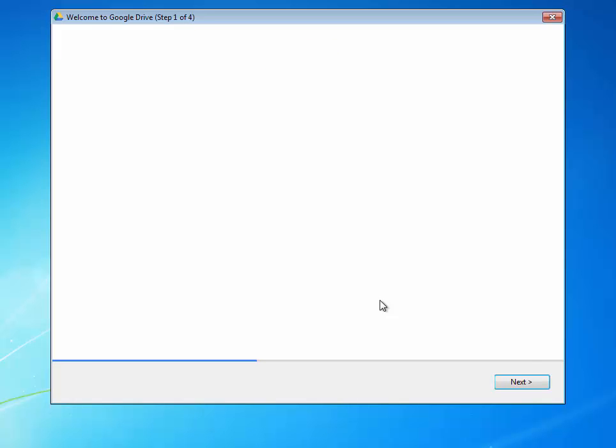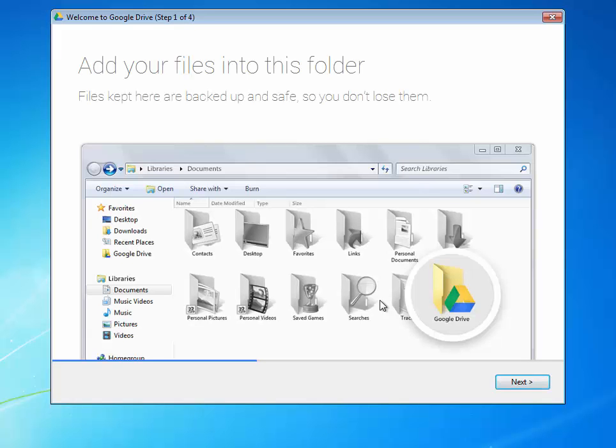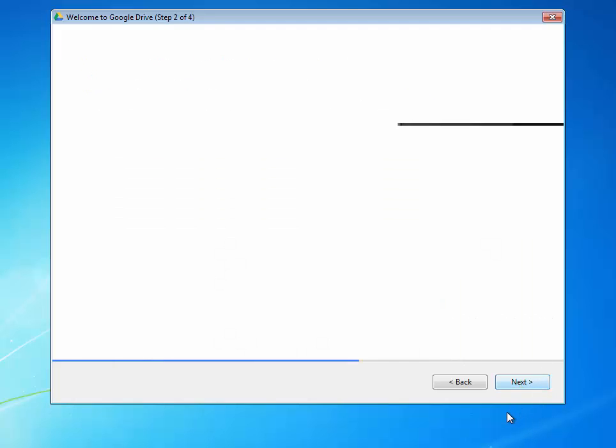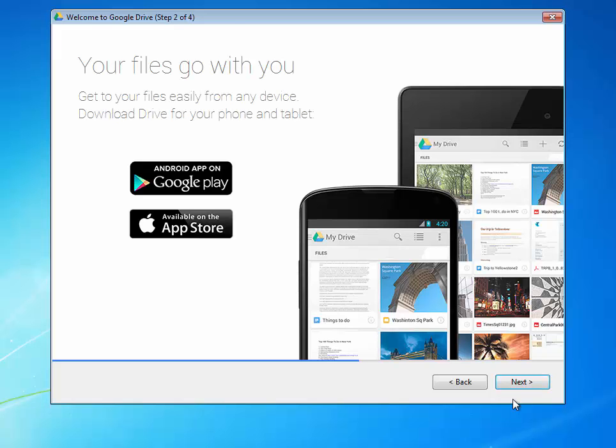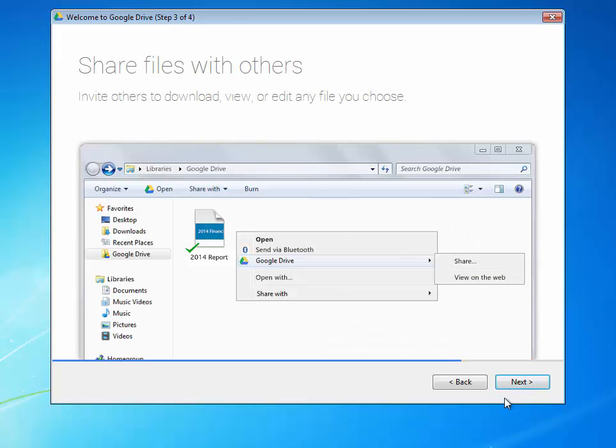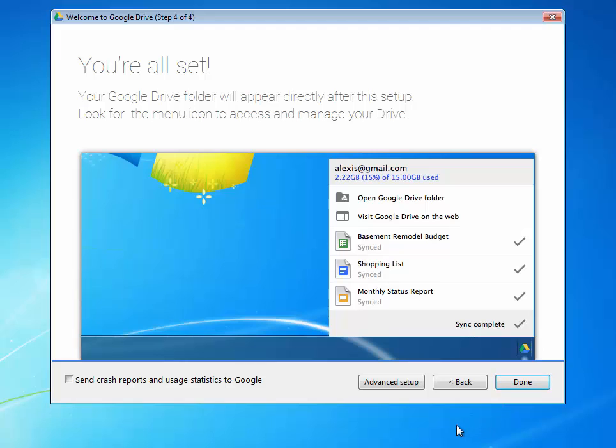Be patient. Sometimes this takes a little bit of time to get configured correctly. It's going to give you 2 or 3 different dialogues just describing what's happening, what gets installed. You can click next and next and next. Finally, you'll get to this screen. There's an option here for advanced setup. You won't need that. Everything is fine installed by default the way it is, so just click Done.